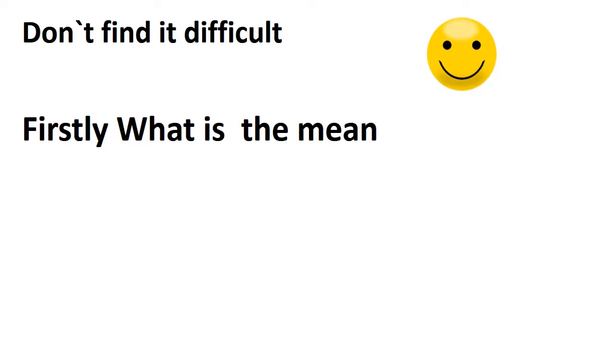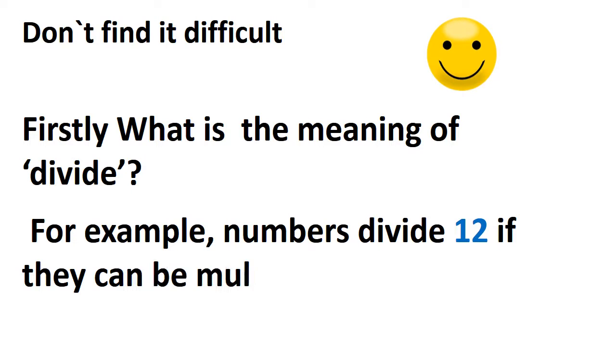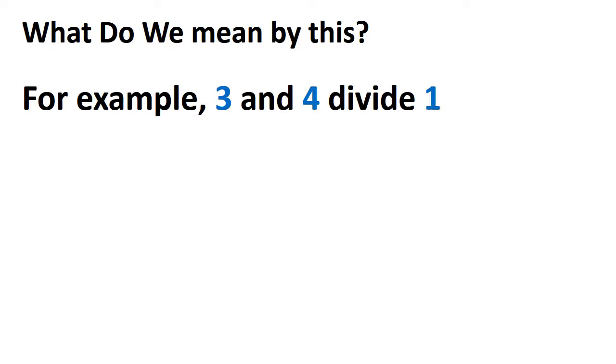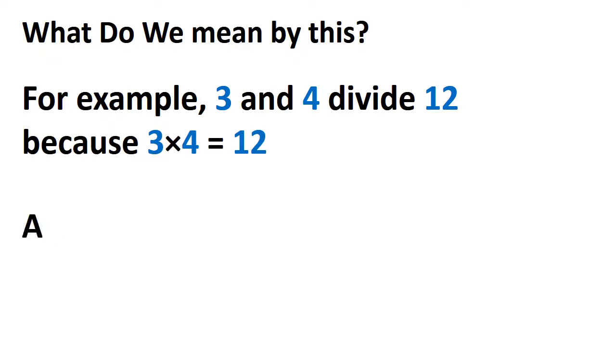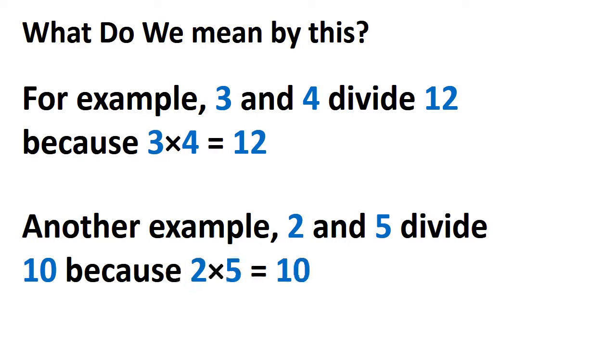Firstly, what is the meaning of divide? For example, numbers divide 12 if they can be multiplied by other numbers to get 12. What do we mean by this? For example, 3 and 4 divide 12 because 3 times 4 is 12. Another example, 2 and 5 divide 10 because 2 times 5 equals 10.